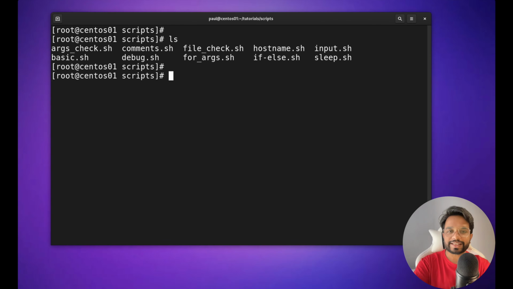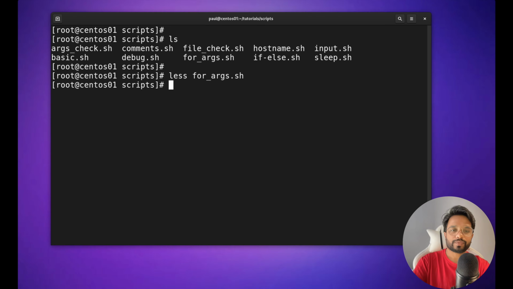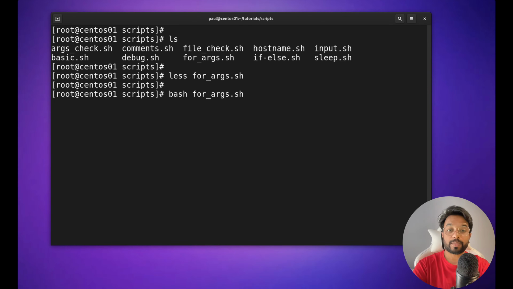Let me show you an example. I have created for args.sh. Right now I am using for I in $@, and I'm just using echo $I. Let me try to run this script, bash for args.sh, and provide some arguments like hello buddy.